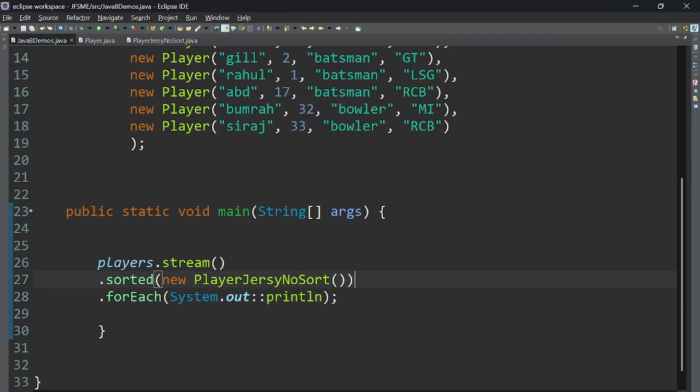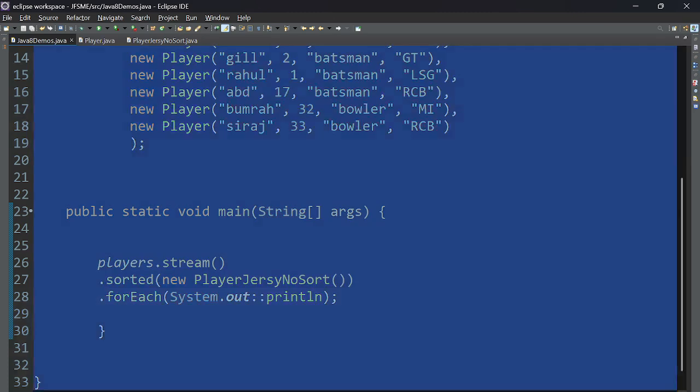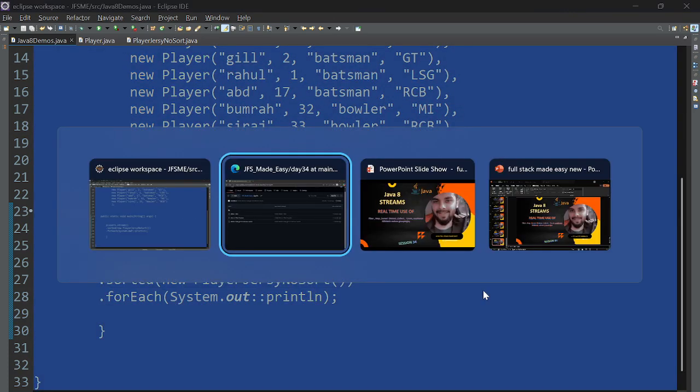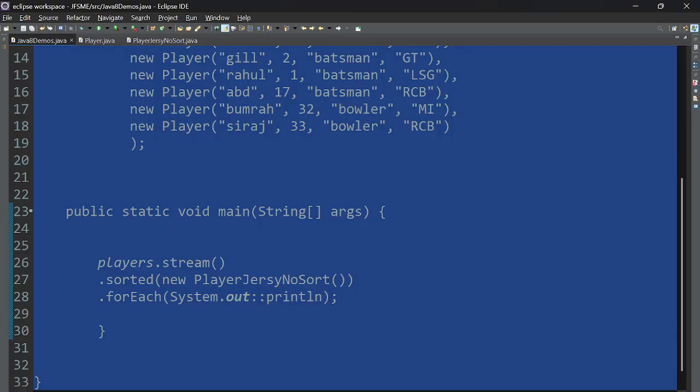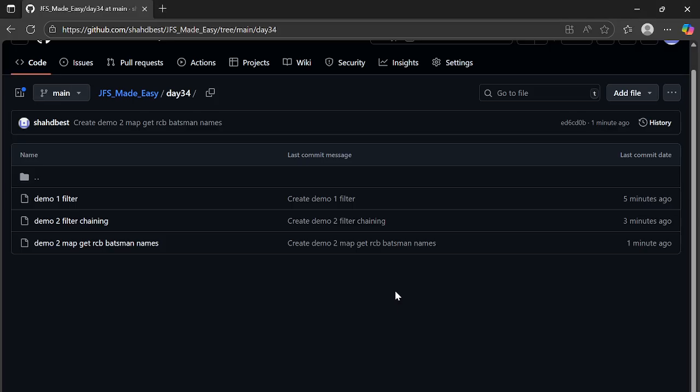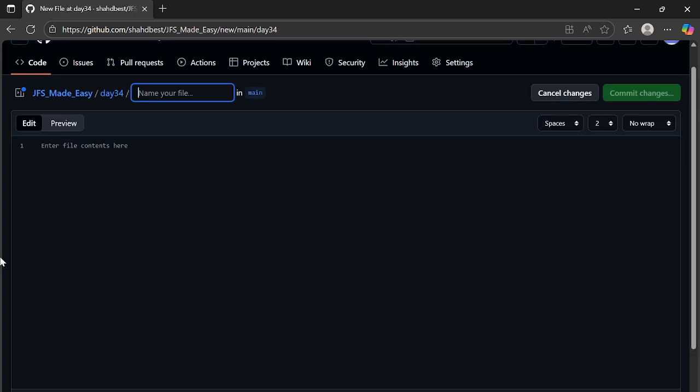So this way we can perform sorting, right? So yesterday's sorting example was again very simple, where I sorted the numbers in ascending order. I did not take a reverse order sort. I told you to check with the Collections.reverseOrder sort. Obviously the second argument, sorted takes an argument which is the comparator. So any comparator can be passed. It can even be a built-in comparator or the comparator that we create on our own. So this is my demo for sorted players on jersey number.